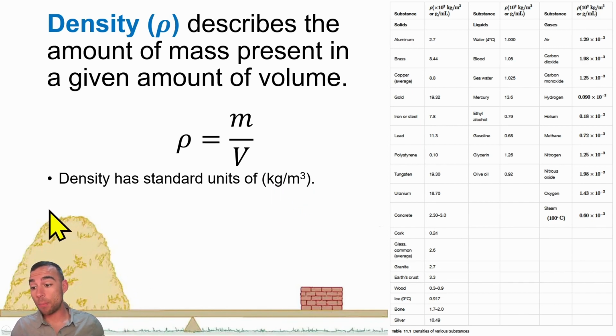And so in this example, we have a pile of feathers that is the same weight as a pile of bricks on the other end of this seesaw. The force of gravity pulling down on these feathers is just enough to balance the seesaw so that it's equal to the force of gravity acting on these bricks. But the feathers take up a lot more volume, and that's because they have a lower density. The bricks take up less volume, have a greater density, and therefore a greater mass in that small amount of volume. The table to the right shows you densities for some common materials.